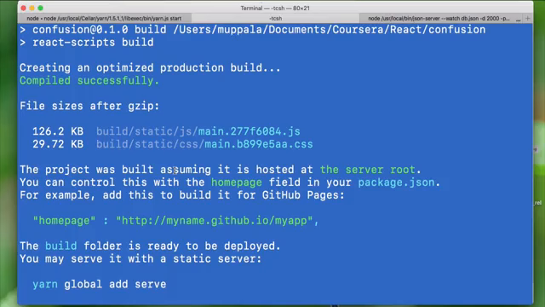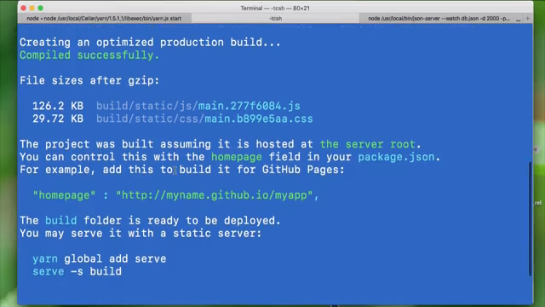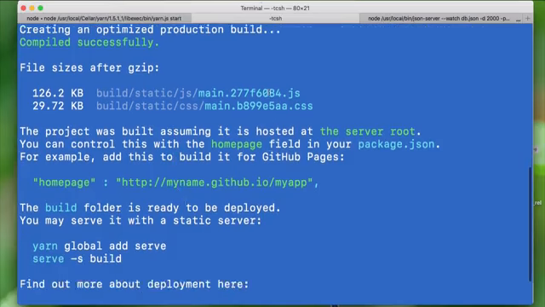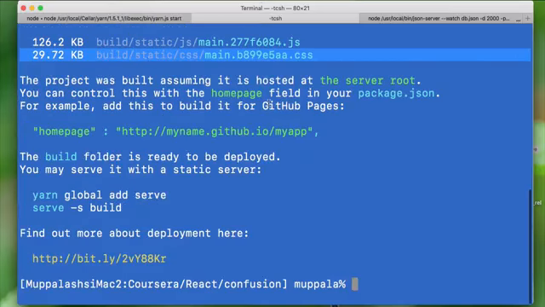So you can just quickly read through that to understand what has been printed there. You can see that some main.js and main.css files have been created somewhere, and we'll go and look at what has been created in the build folder in a minute. So once the build completes, let's go and take a look at the build folder.